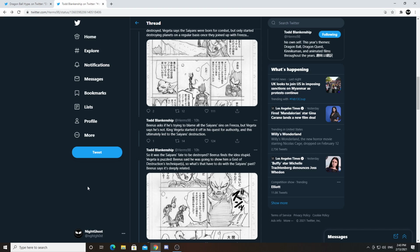We all remember that Toriyama actually wrote a 3 hour movie, but they cut a lot of it out. Even though I'm sure a lot of us would not have had a problem with a 3 hour movie. You're talking about an audience today where a movie like The Avengers, which was nearly 4 hours long, if I remember, is now the highest grossing movie of all time. So people clearly do not have a problem with a movie's runtime if it fits. People do not have a problem with 3 hour movies.